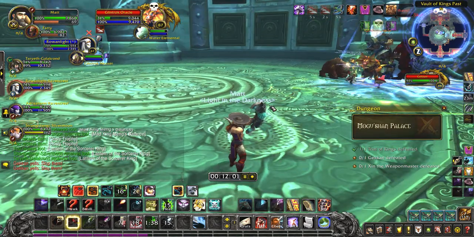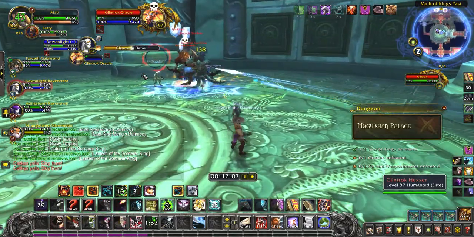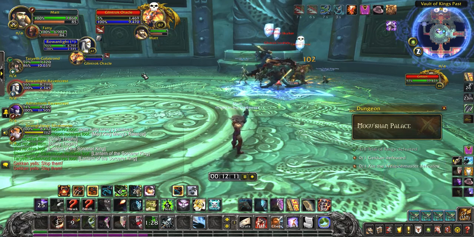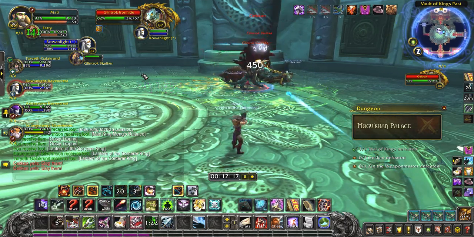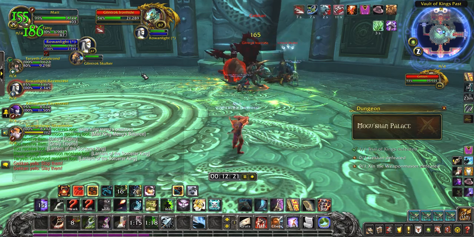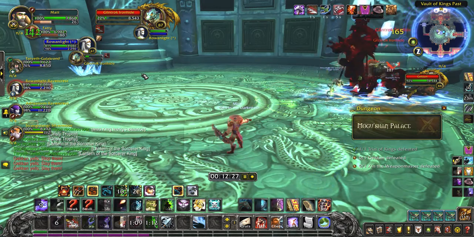Just trying to see if my trap breaks over there. Just in case it does, I'm going to retrap. Okay. Once you get this oracle down, you can kill whichever one you want. This guy looks like he's low, so I'll stick with him, and I'll throw some AoE in there now that we're dealing with three mobs. Just keeping an eye on my trap.